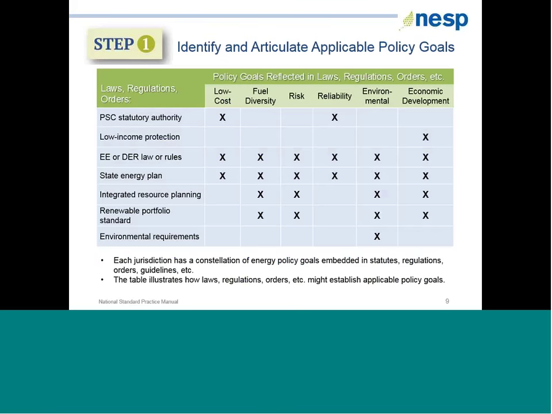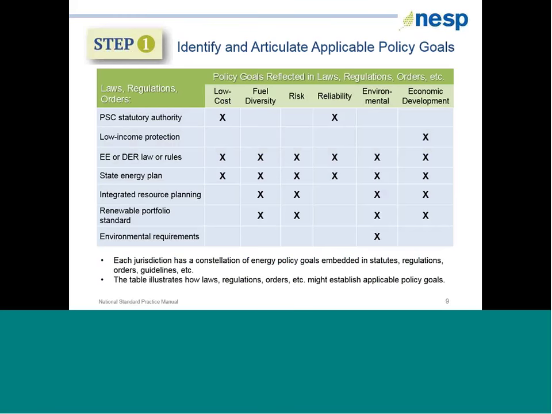Step 1 sounds kind of obvious, but not a lot of states do it. It's really to make sure that as you're discussing your cost-effectiveness test, you have a good sense of what your goals are. There may be several sources of those goals. They could include laws, regulations, previous orders, efficiency guidelines, efficiency standards.